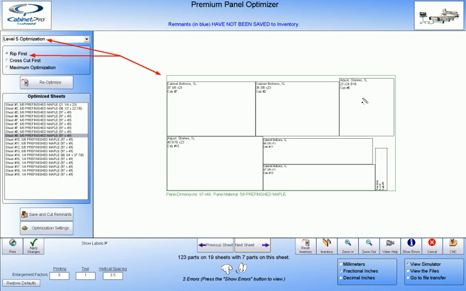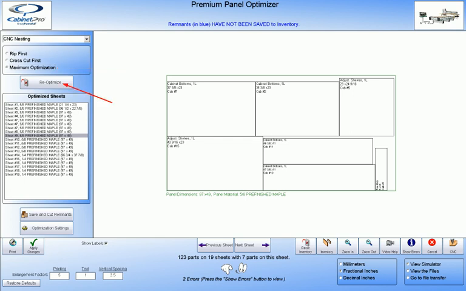If we are not satisfied with our optimization, we can change our level and method of optimization and then re-optimize. Levels 1 through 5 are generally used for panel saws and produce less waste as the levels increase in number. Level 1 is basic optimization, while Level 5 is more complicated, but they are all still based on RIP lines or cross-cut lines. Level 6 optimization, or CNC nesting, consists of the most complicated optimization and, together with selecting maximum optimization, places parts wherever they may fit. This is generally used for CNC routers.